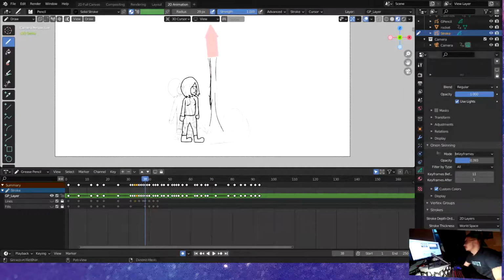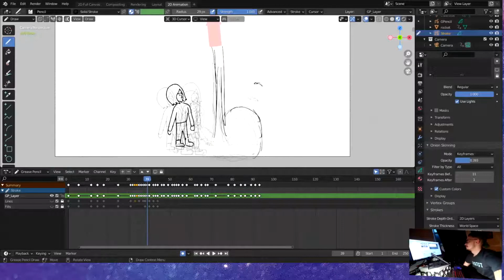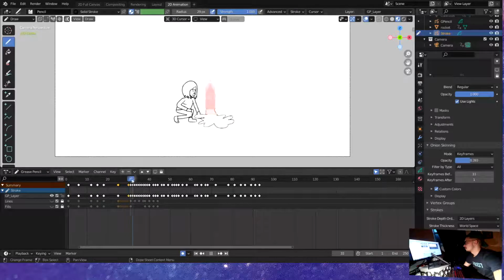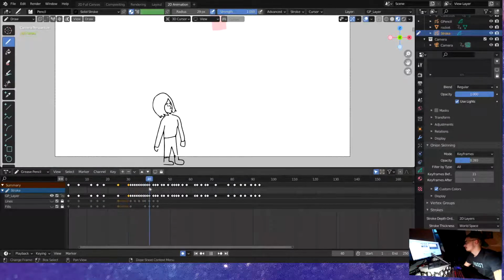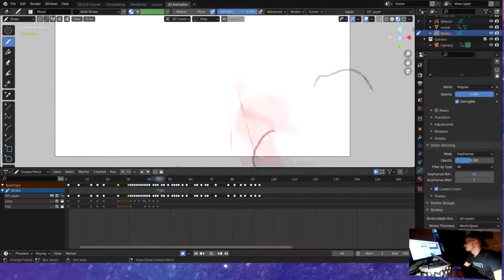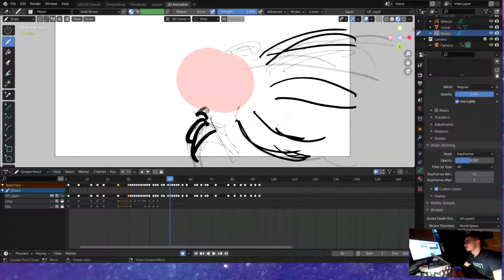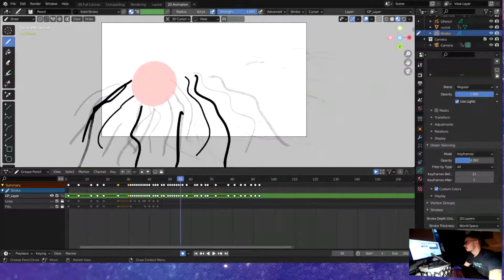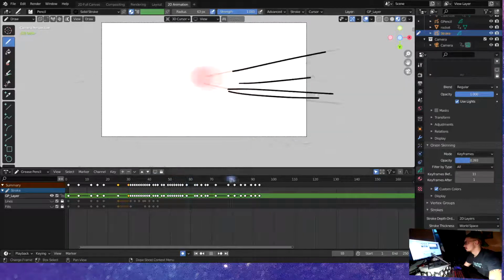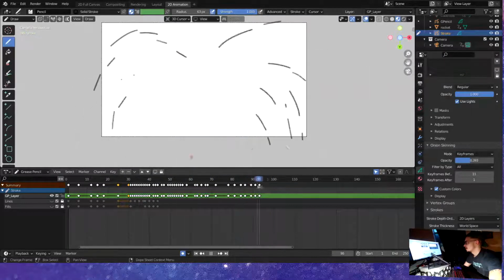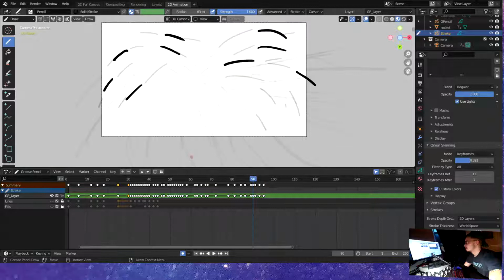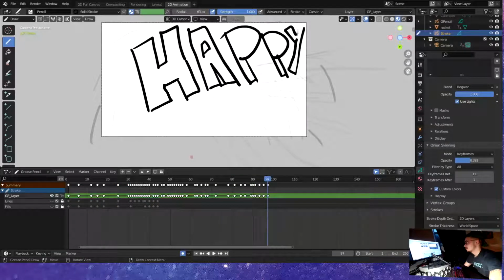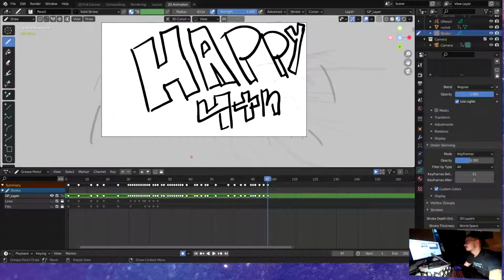Okay, so anyways, now we're just kind of doing the smoke, and I'm just kind of in my head thinking what the smoke would look like, and this is really just a sketch of smoke. So each frame, I'm just kind of going and making it gradually explode, and I just have an idea of like a mushroom cloud inverted, and I think that's what you got to do whenever you are doing stuff like this. And then we're gonna go ahead and make the last bit. I hate the way I wrote this. This is garbage. Just like a 5-year-old did this.